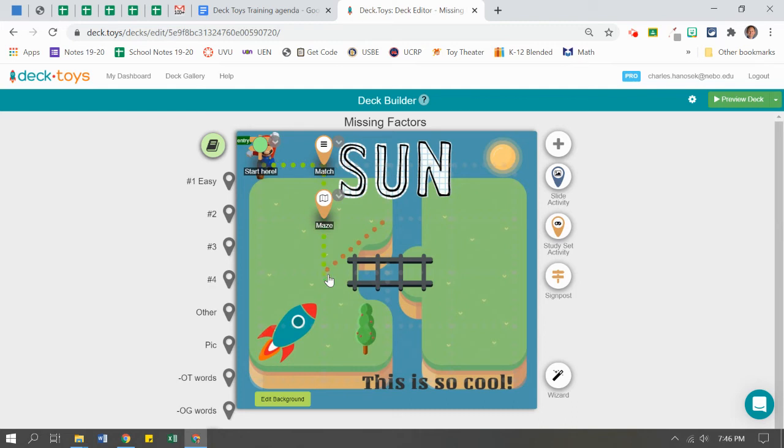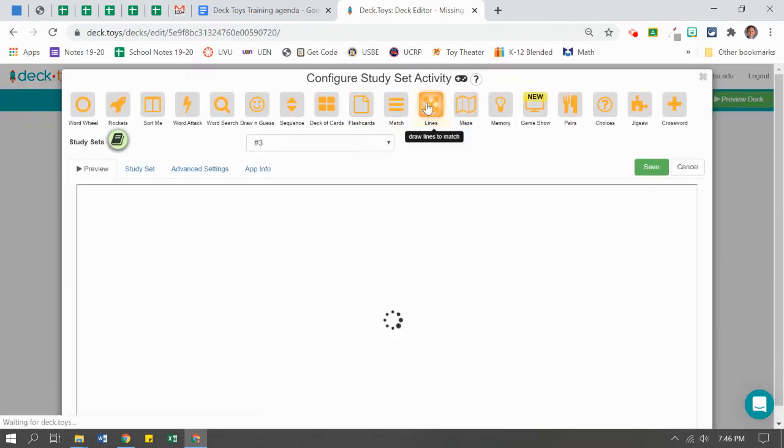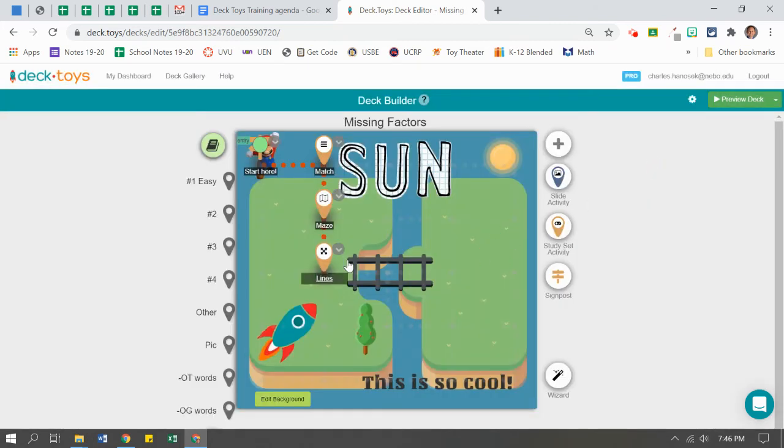You can click on these little arrows, which way you want to branch it. Here comes number 3. We definitely don't want flashcards. Let's edit that and put something fun, maybe some lines in there. Great, so they can kind of line them up. Awesome. I can use my little deck. Let's cross the bridge. Drop in number 4. We have a memory game.